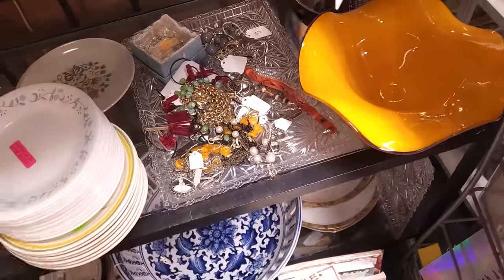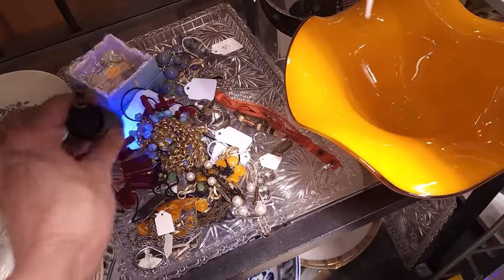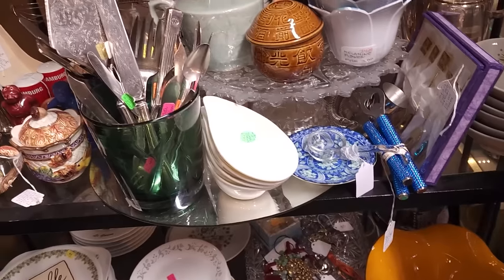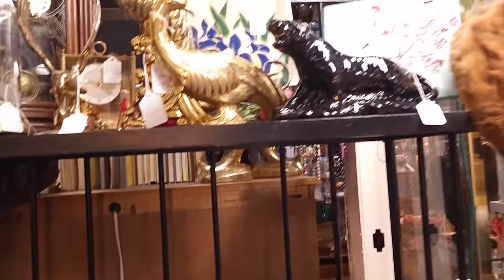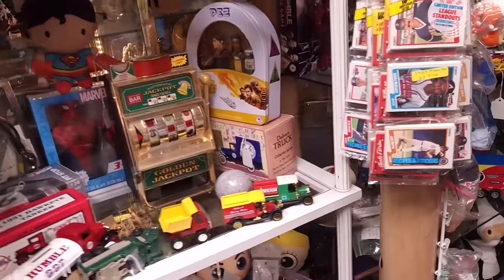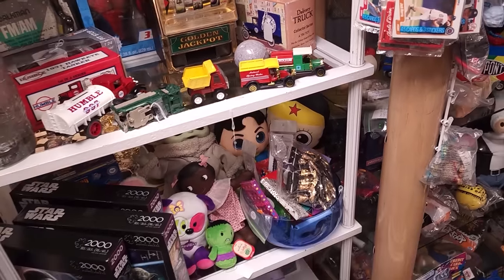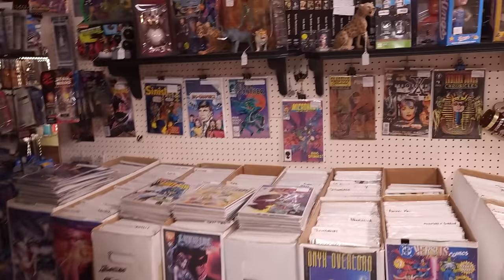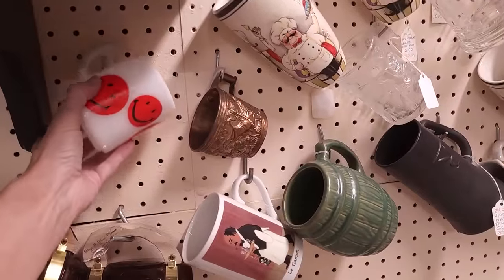Oh, and the gal who works here brought me this so that I can do this. I didn't get to check those beads yet, but I'll check them before I check out. But she's like, here, use my black light. So. I know I'm really bad. I know, and I've had viewers send me black lights, and I have a really awesome one on a lanyard, and that's the one that I took out of my purse to put batteries in it, and I forgot to put it back.